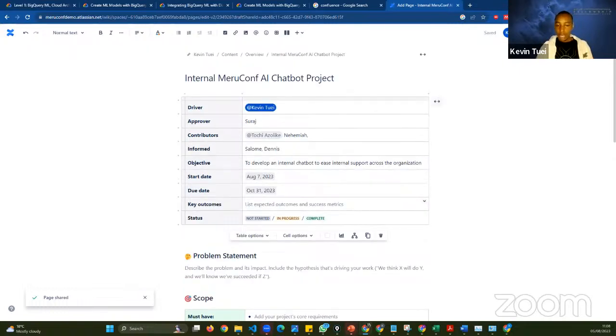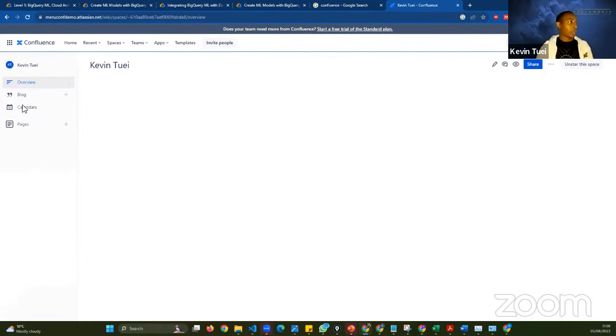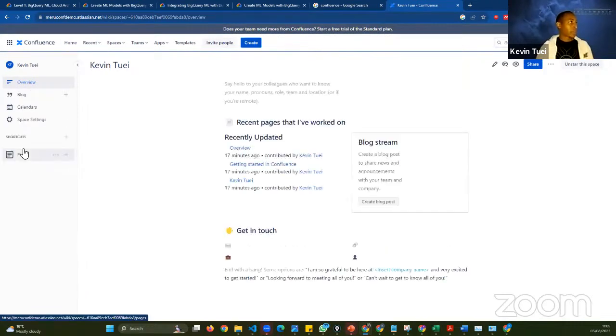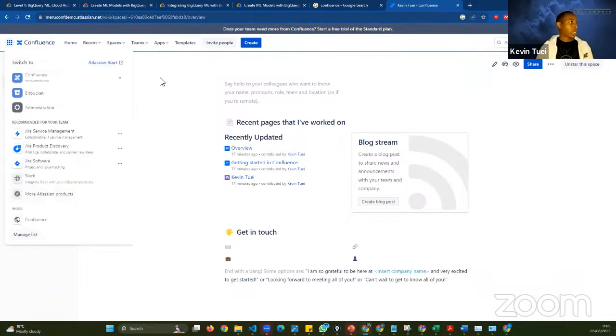So I'll be checking. Yes, Tochi is asking which space should I use? You can still also unmute, don't worry, you don't have to do it on the chat. The project management? No, you can use, I don't know whether the personal space, but let's see whether I can. Since I've invited you to the site, you should be able to see those spaces. And at any point in time, if you want to add on something, we are in a discussion, you can also add. So this is my space. Let's see if we can, you can go to the project management space.